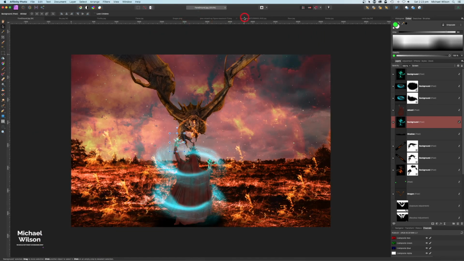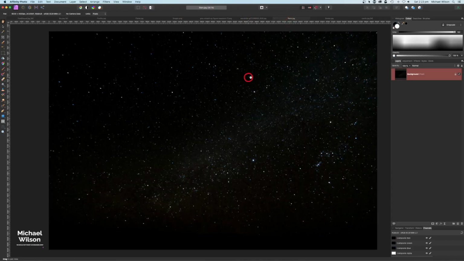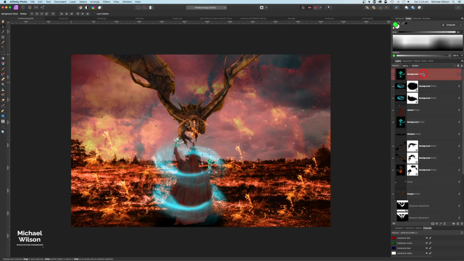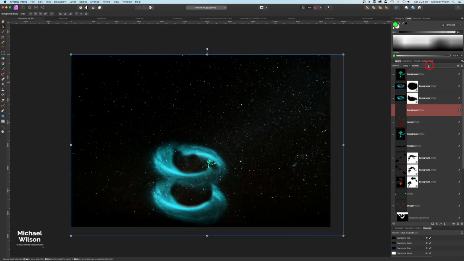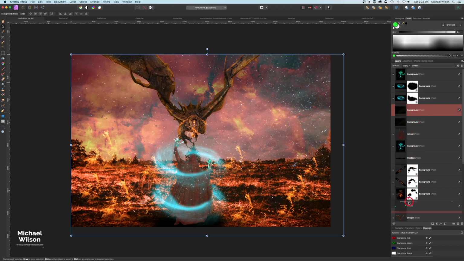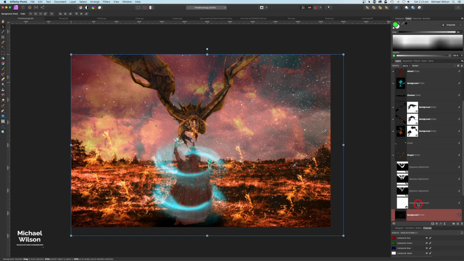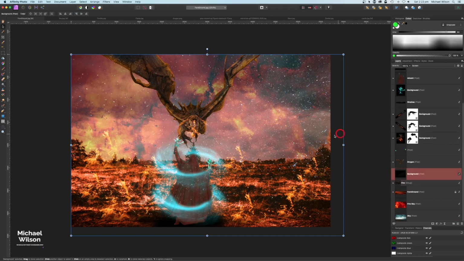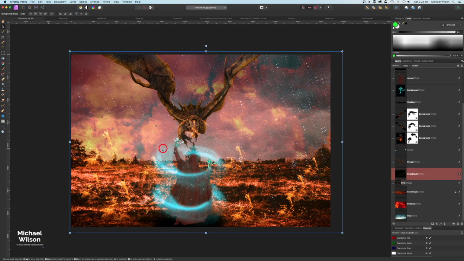So let's bring over these stars here, just a little bit more magic in the air. Command C, right on top of the wizard here. Command V, and again to screen. We're also going to duplicate that with a Command J, and we're going to move one right underneath down here, underneath the dragon. So we've got those both in front and underneath our dragon.